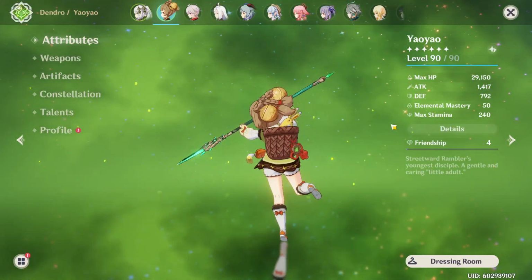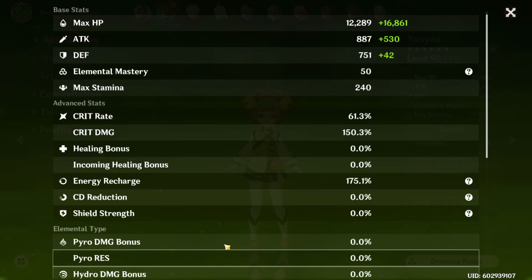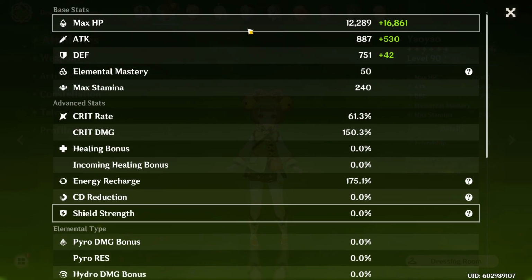Yaoyao is an HP scaling healer, so all you gotta do for this character is get max HP and energy recharge and she can basically do her job. But this is one of those healers who actually deals some reasonable damage, especially with the elemental burst skill, so getting crit rate, crit damage, and in her case obviously dendro damage bonus is definitely worthwhile. Especially since she doesn't need as much max HP. With like 20k you can basically recover your whole team with the elemental burst skill.